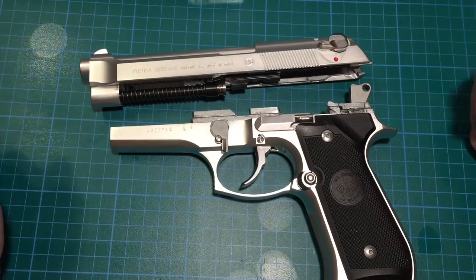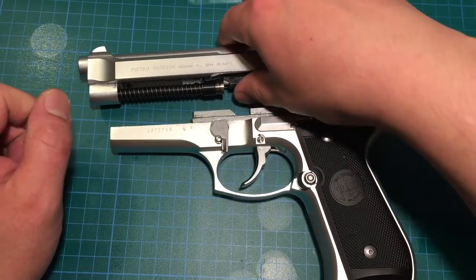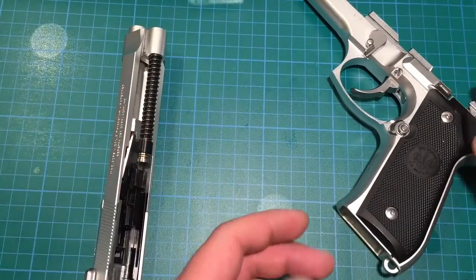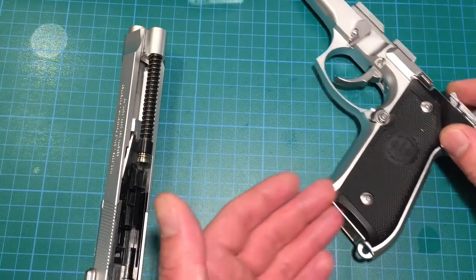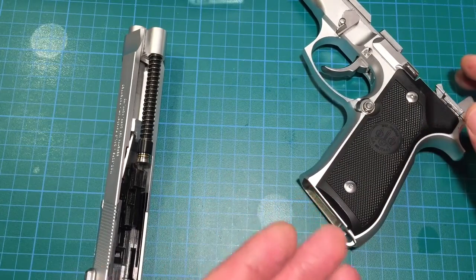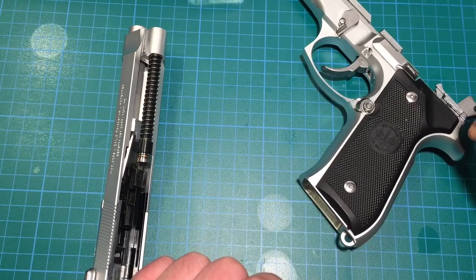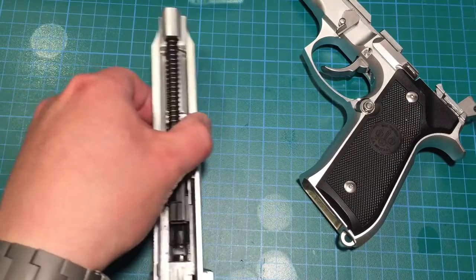So now let's talk about all the upgrade parts. This is the fun part, okay? So the kit did require a lot of sanding, obviously, because we're not going to fit a tool inside the magwell. We're going to sand it with a small sanding block by hand, which may take a lot of time, which it did for us.